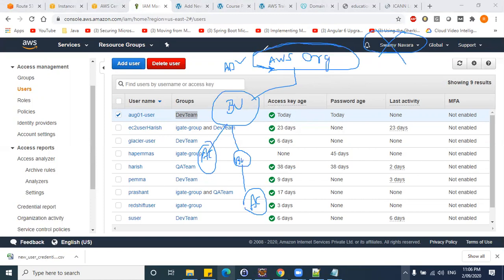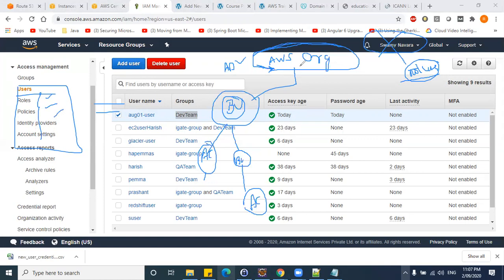Even when the question comes up in an interview, whose account are you going to log in with and how are you going to use your AWS services? Never say that you're going to log in as a root user. They will not give access to the root user at all. They will give you access like a general user. Even if you are an account head or a BU head, they'll give you a username and password. They'll create a user here and allocate all the access for you, all the policies and all the roles.